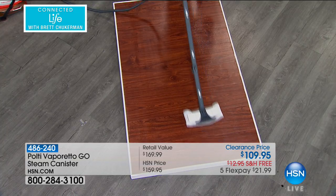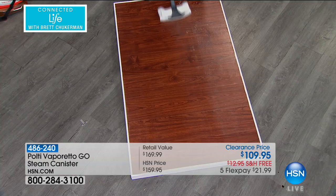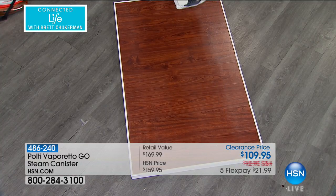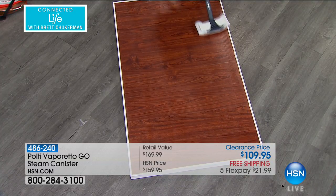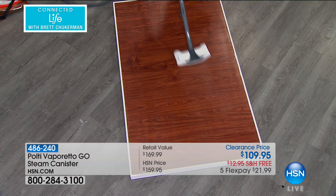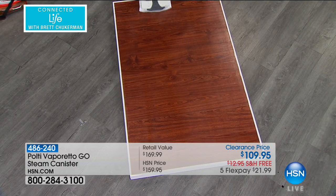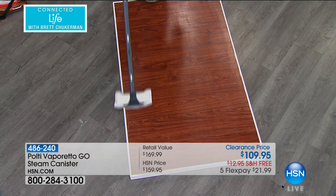And the nice thing about cleaning with steam, especially if you've got kids or pets in the house, is that you are not going to be laying down any chemicals on the floor. Plus, there's no surfactants in the steam, of course, so you're not going to have any residue that's going to attract anything to it. And the interesting thing about steam, especially superheated steam, which is what this is, is that when you put this on any surface for 15 seconds, you're going to neutralize E. coli, salmonella, staph, and other fungi and bacteria.